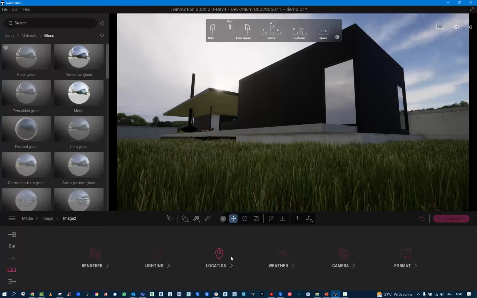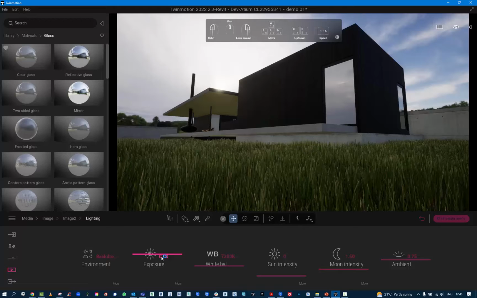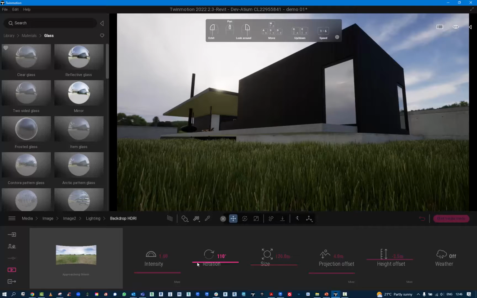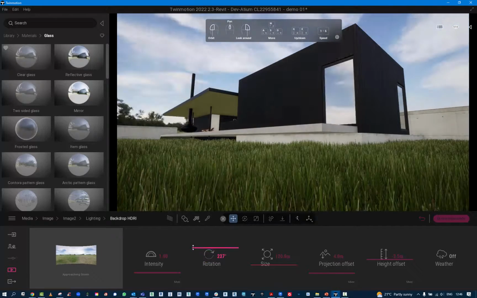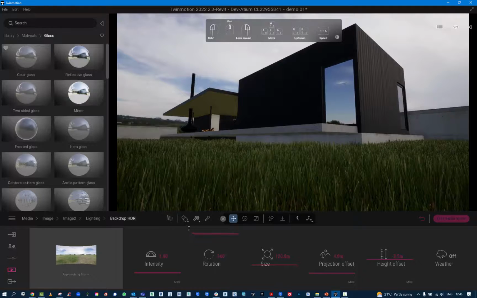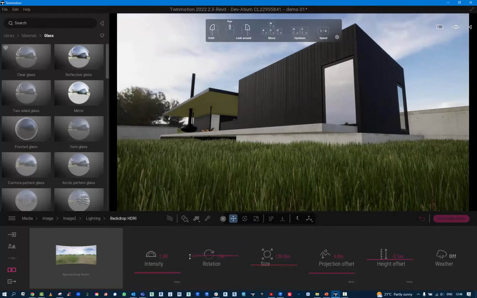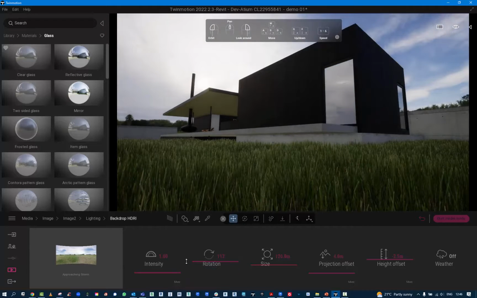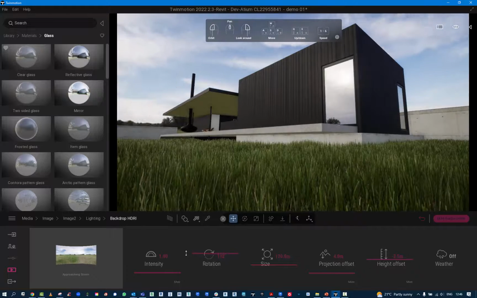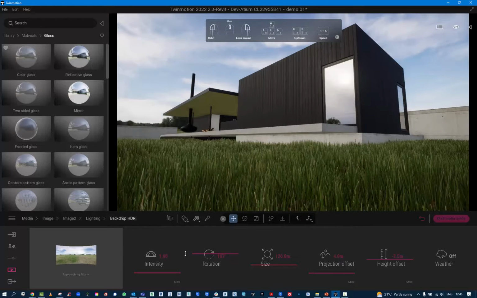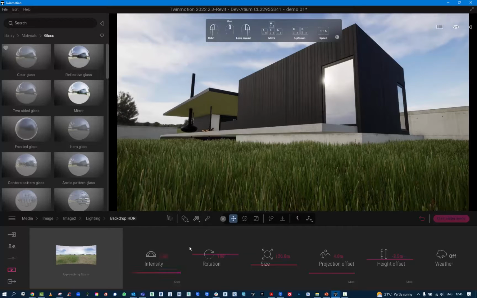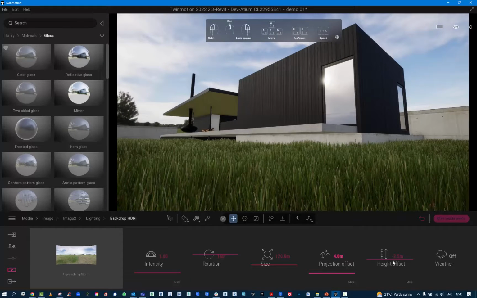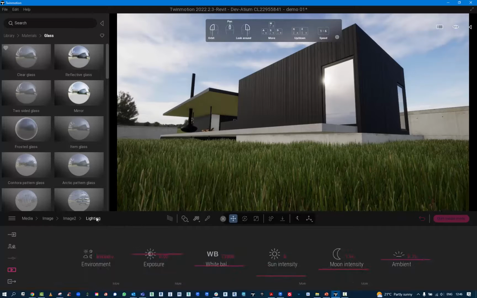There's your lighting, your renderer, your location, your weather. So with the lighting, for example, at the moment I'm using the dome environment, so I can go to that backdrop and look at the rotation. As I rotate that dome, I can see the reflection on the glass. I can get an idea of the light illuminating that black material, which is sometimes a little bit tough to light. So I'll go for something like that. Maybe there'll be a little bit of a glint on the glass there. And I'll leave that as is for now, and then just go back to lighting.